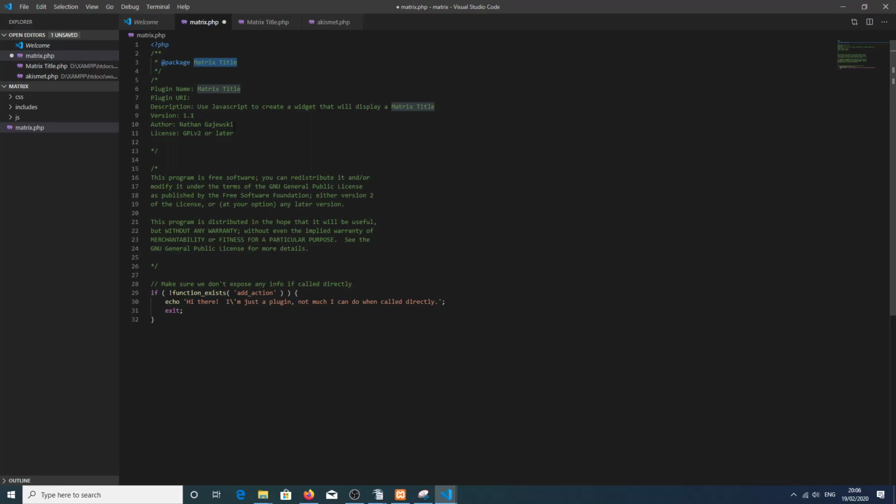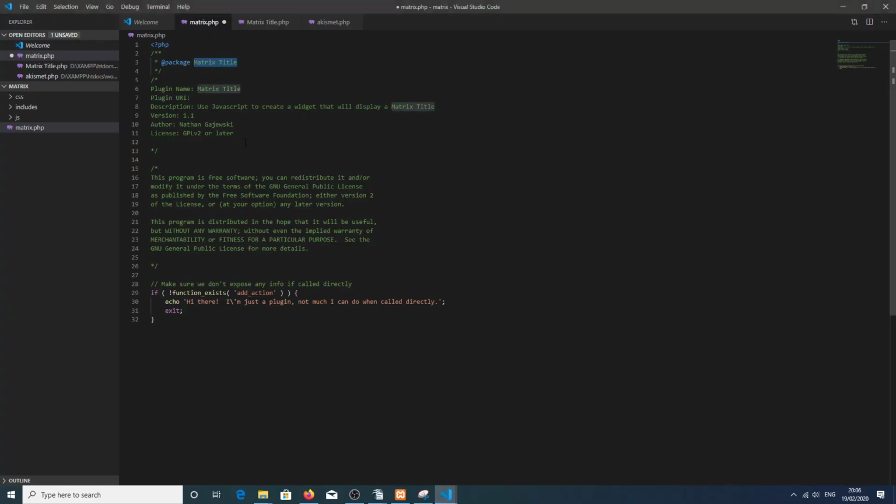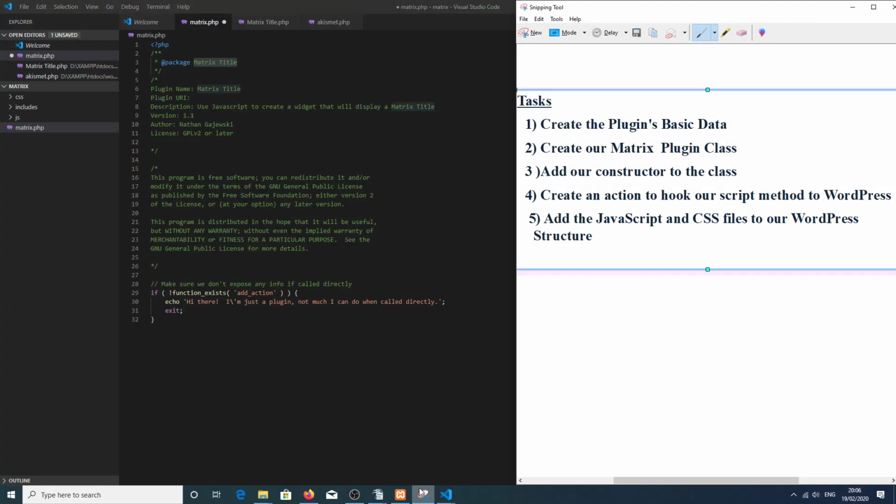And I've put my name as an author, and then I've given it a license so people can redistribute it however they want. Once you save it and you go back, again, you'll start seeing this information in your plugin. So again, you'll have the title, the description, the version, and the author's name. So that information will be here. So what we've done is we've just now completed our first task.